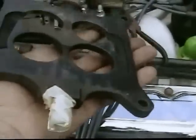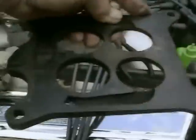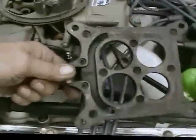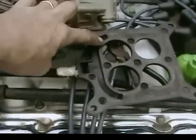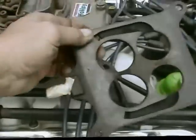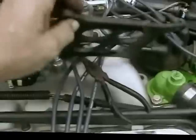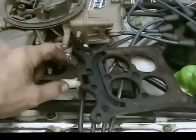Okay. Another thing I found was the base. This is the base that was underneath on the stock manifold. Sits like this, and the vacuum port comes out and it goes to the brake booster. When I pulled this, I blocked it off with just some simple masking tape, just so it wouldn't suck air. But when I flipped it over like this, now this channel here feeds there to the front. Okay, so it's open from here to here, right here, and then out to here.